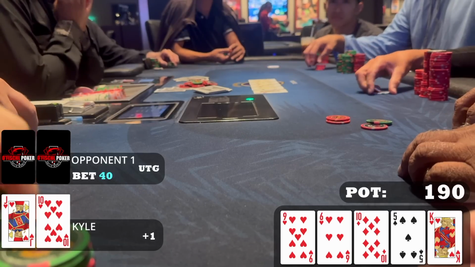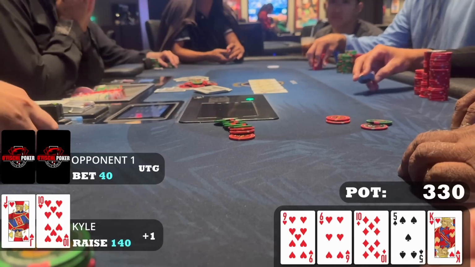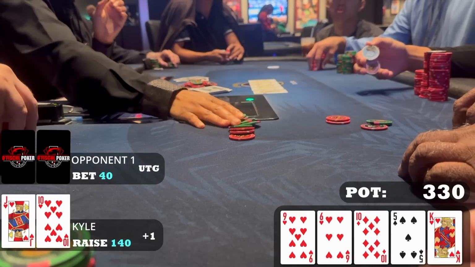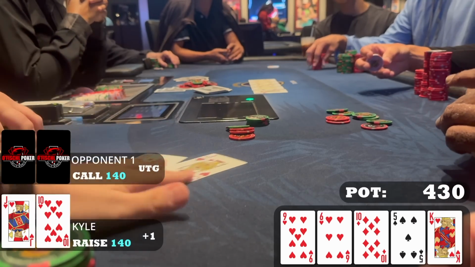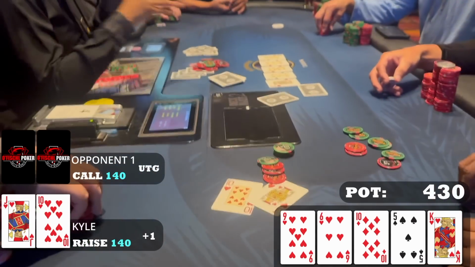So to the $40 bet, we're going to raise to $140. $100 please, sir, because I made a flush. Would love to get paid. And we do get paid. Flush is good. And we are trending in the right direction.